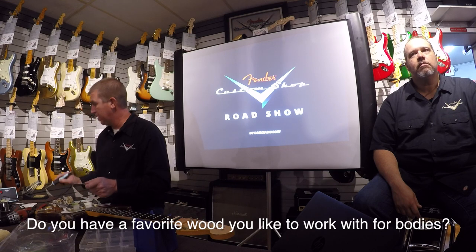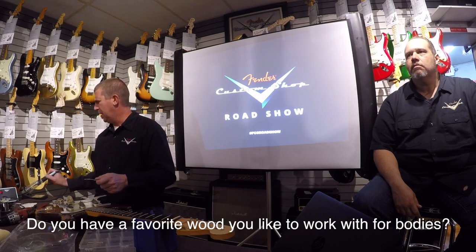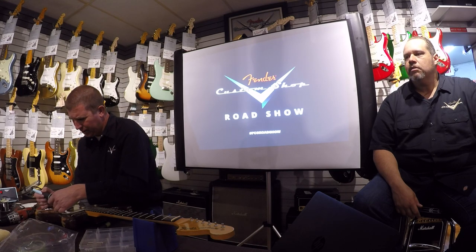There's a lot of vibration in the headstock — a lot up there. I took a stethoscope to a guitar one time and the headstock was by far the loudest part of the guitar. Do you have a favorite wood for the body? I'm a pretty big fan of mahogany — I don't know why, I just always have liked it. I also generally tend to like ash guitars. There's no right or wrong, that's just me. Other than alder and ash, mahogany is what most folks request.